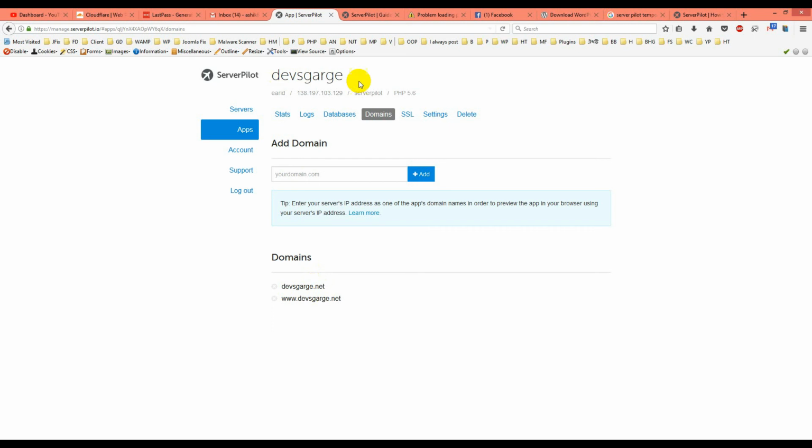About name servers, if you use Server Pilot, I will suggest using Cloudflare for it. Then it will be very easy for you to get a custom name server and use it with any domain provider. I will show you next how to set up a custom name server with Cloudflare and with the domain name. So that's all for today.